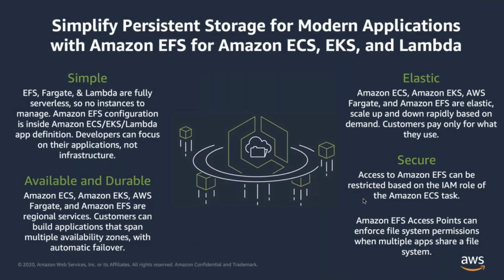So now when you add the benefits of Amazon Elastic File System to the benefits of the container services, AWS Fargate, and AWS Lambda, you get several benefits that kind of magnify. So first, it's the simplicity of the whole thing. Using serverless compute like AWS Fargate and AWS Lambda with serverless storage, EFS, you can deploy applications that are 100% serverless, even though they're using several different services together.